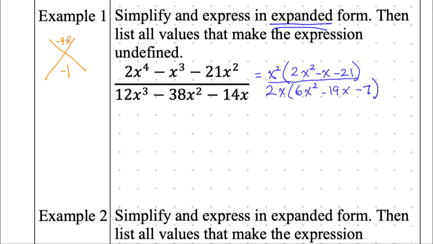All right, what times what is 42? Let's think. 1 and 42 doesn't work. 2 and 21 doesn't get to 1. 3 and what is it going to be? 3 and 14, I think. That doesn't work. What about 4? No, 5, 6. Oh, 6 and 7. 6 and 7, yeah, that'll work. Okay, so 6 times 7. Let's make that a negative 7.